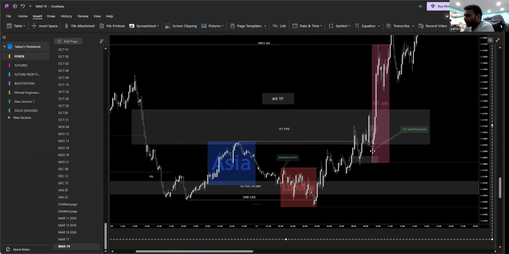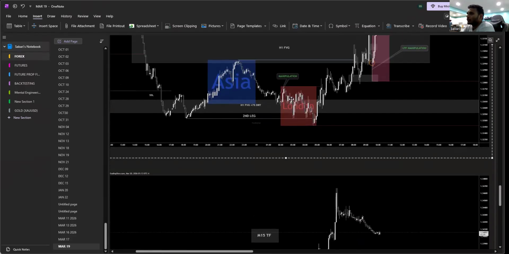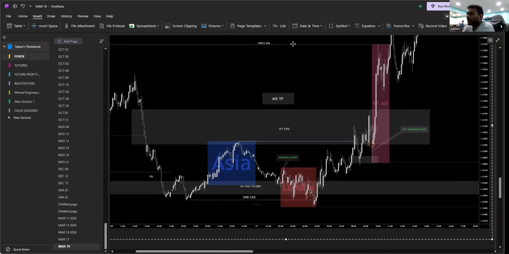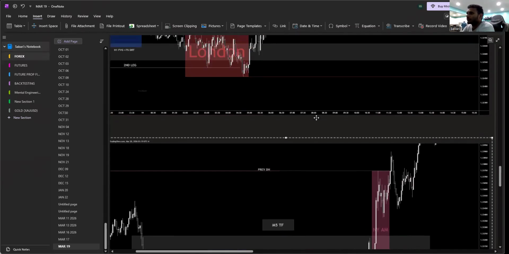Unfortunately, it's a clean rejection. You can clearly see the fair value gap still holding. This fair value gap still holding, just a clean rejection. Then it started to displace back up to this spot and previous high. This is also the previous day low. So the previous day low has been swept, breakout structure, and it's clearly bullish, goes all the way up to the previous day high, and just keeps on going higher. So I was getting manipulated here.